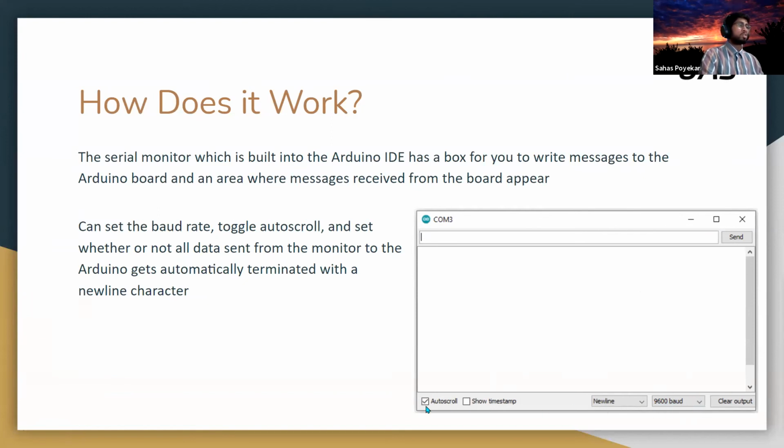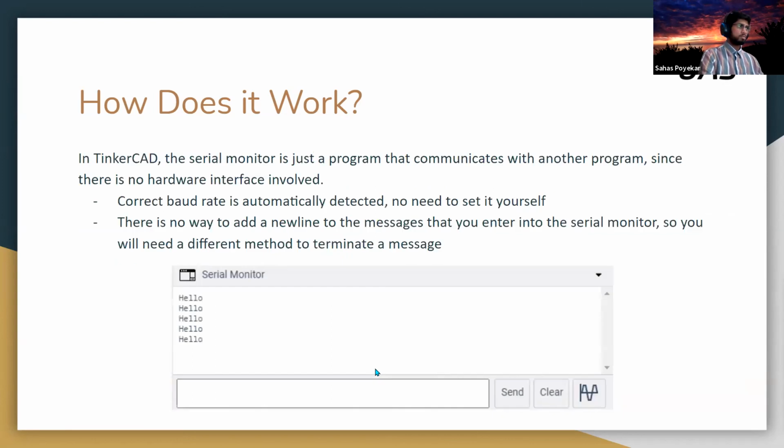You can also control the auto scroll. So if you want to take a look at specific information, you can turn auto scroll off, have it run, and scroll through it yourself trying to find the information. You can also set whether data sent from the monitor to the Arduino should terminate with a new line character. In this case, that'll be the setting right here.